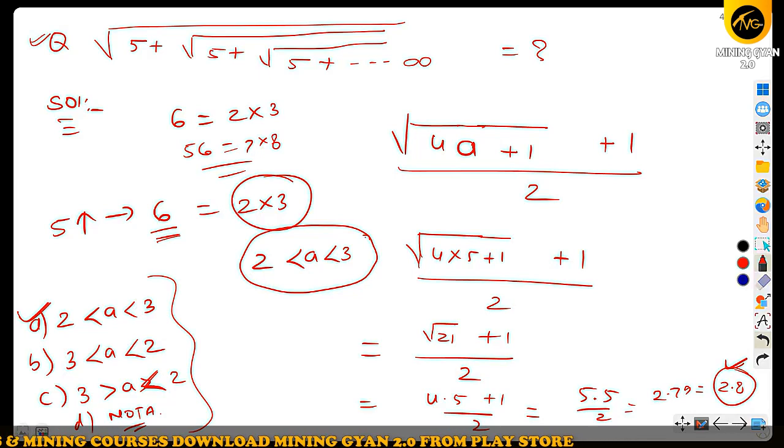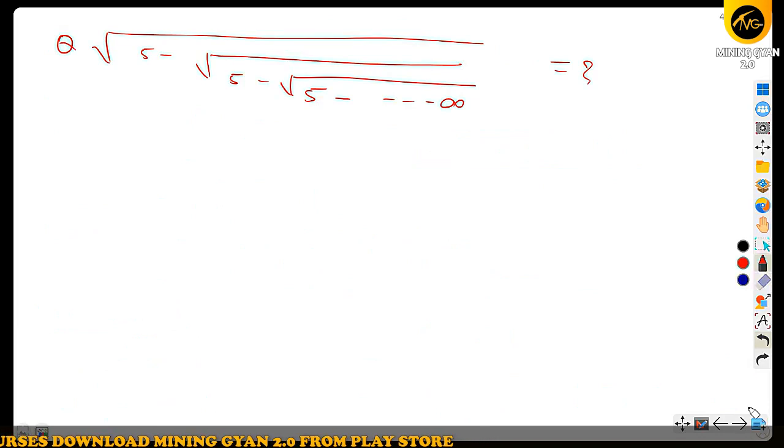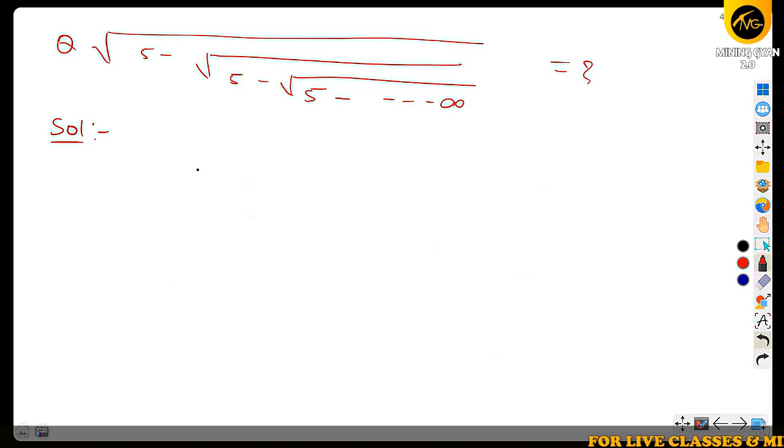Now suppose we do another example to clear the concept. For example, this is the question, and in this case there is the sign of minus. In that case, if there is a positive sign, that means we have to choose one bigger number than the given number. That means if there is the plus sign, we have to use the 6. Now in this case there is the sign of minus, that means we have to use the smaller number than 5, which can easily break down into its factors.